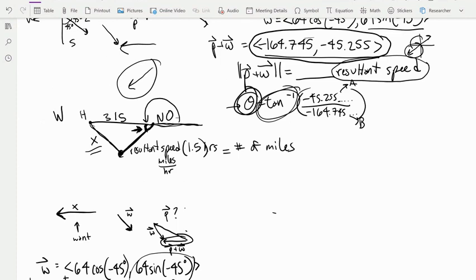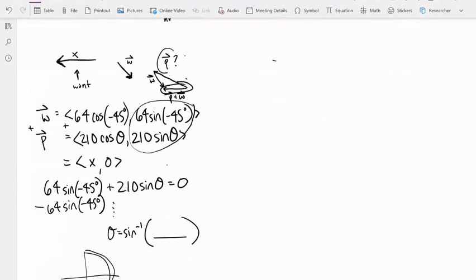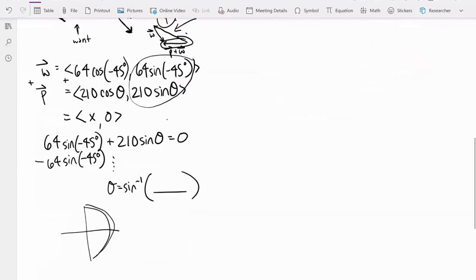So remember on this problem, I did tan inverse and I got a theta in the first quadrant, but I actually needed it to be in the third quadrant. The same thing's going to happen here. Sine inverse only exists in quadrants 1 and 4, but I know from my picture right here that it makes more sense for my plane to actually be in quadrant 2. So I happen to know that my answer is going to be down here when I solve for theta, and I'm going to have to add 180 to get a theta that actually makes sense. So I just want to point that out.